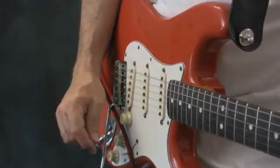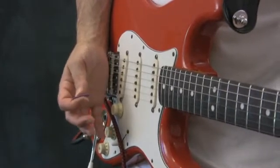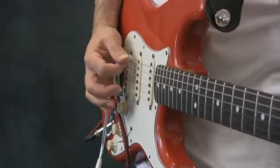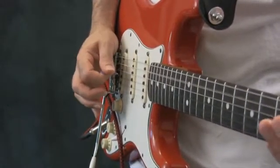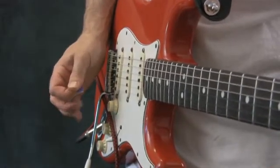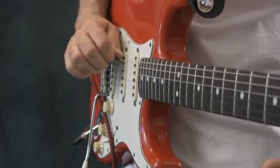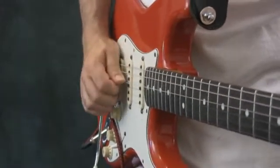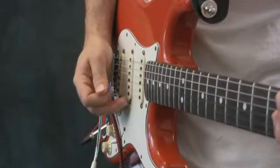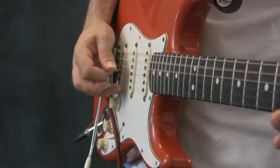You want to place your arm on your guitar. If you want, you can place the base of your palm, the side of your palm, on the strings or the bridge lightly, and then you want to lightly graze across the string to get a good sound. Don't dig in too much, or you might make the string go sharp, and make it harder to get to the next string, overshoot and hit the next string, and make it sound like a big disaster. You just want to graze lightly across the string.